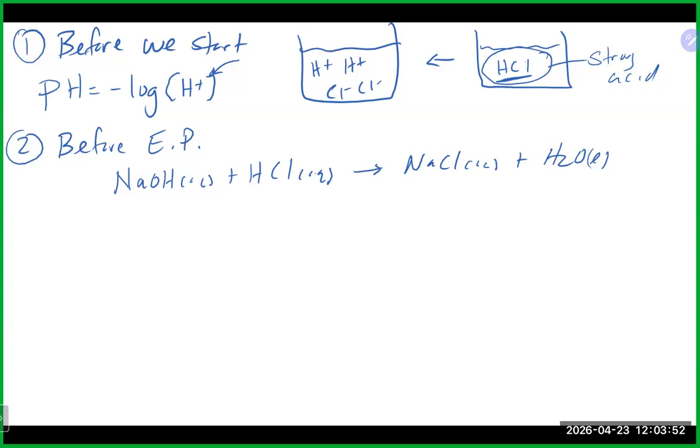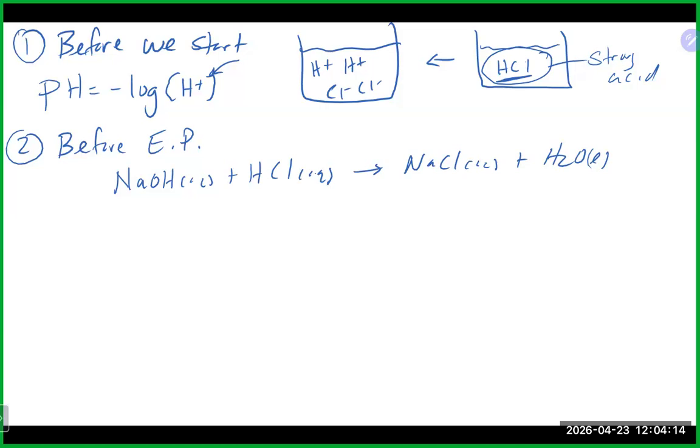What happens when I add volume? I should do the ICE table in moles. And that's all through a titration, right? You're doing nothing but continuously adding volume, so your molarity is changing throughout the entire titration. So the opening ICE table that you will have to do in any titration calculation should be done in moles because, again, you're adding volume there.